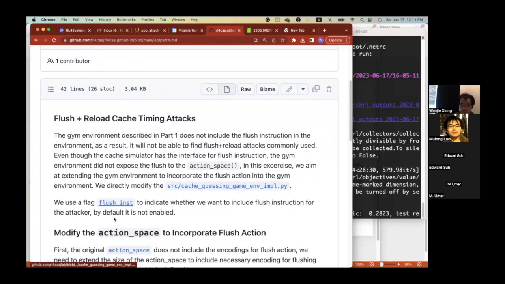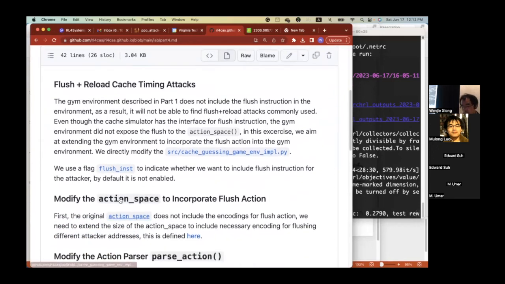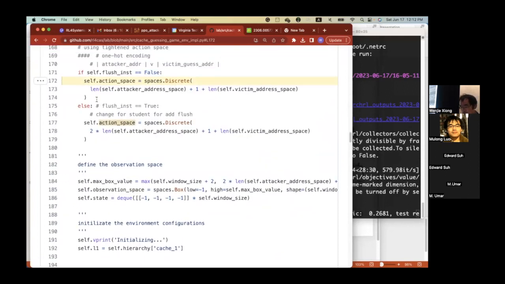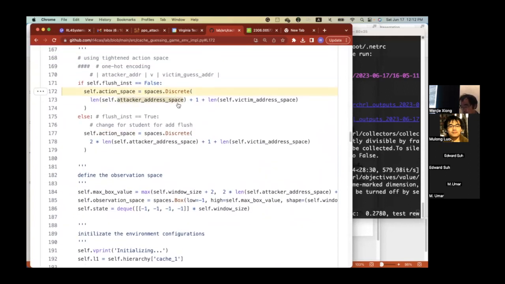In order to achieve that, because we are adding more actions, the action space increases. So first of all, we want to extend the action space. If we look at the original action space, the size is the attacker address space plus 1 plus the victim address space.